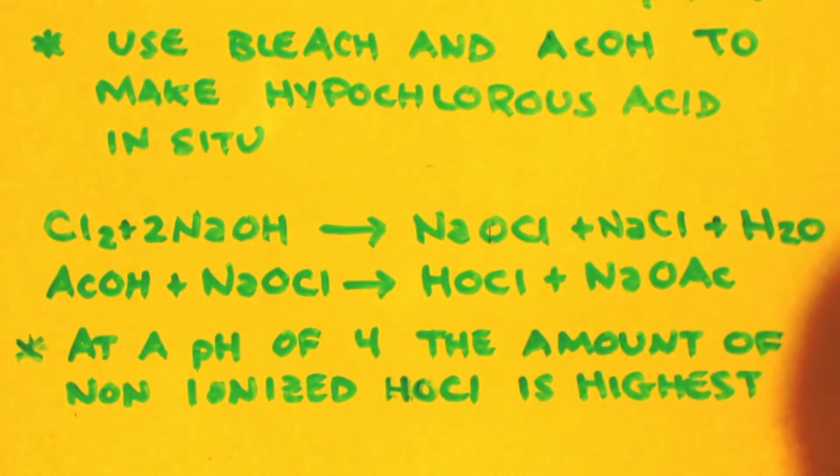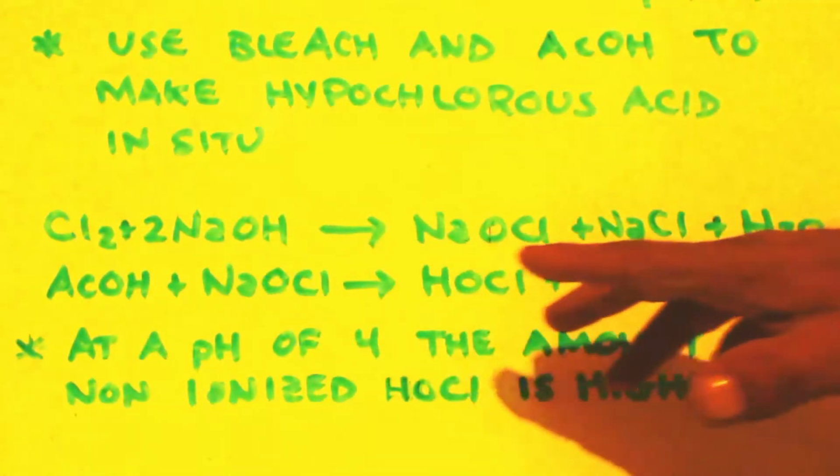sodium acetate. Now here, we don't want to use a strong acid, because what happens when you use a strong acid is you make a lot of chlorine. And also, the reaction likes to be at pH of 4. Okay? And adding hydrochloric acid, I mean, you can do it, but I won't suggest it. I don't like that idea. I like acetic acid. It's not so strong that it's going to release a lot of chlorine.